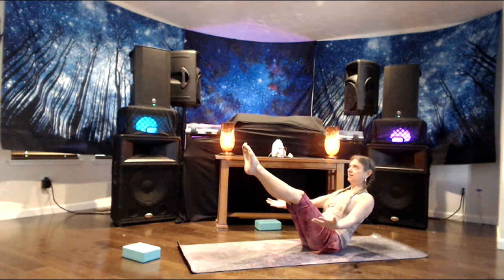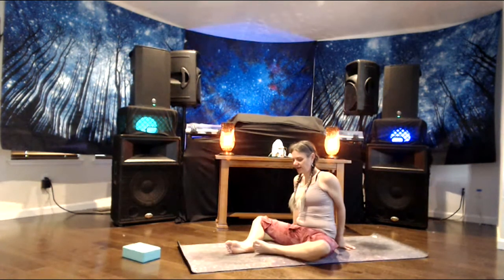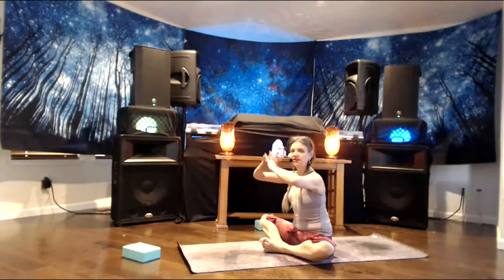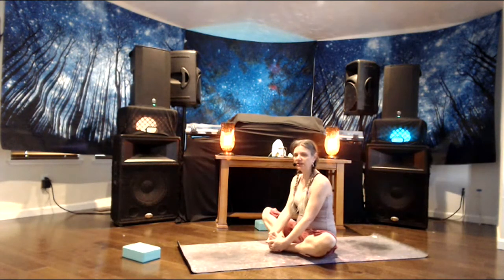One more breath in and release. Baddha Konasana, bound angle pose. Bring the soles of the feet together. Let your knees open out wide to the sides. Interlace your fingers. You can tuck them underneath the toes or around the fronts of the toes.